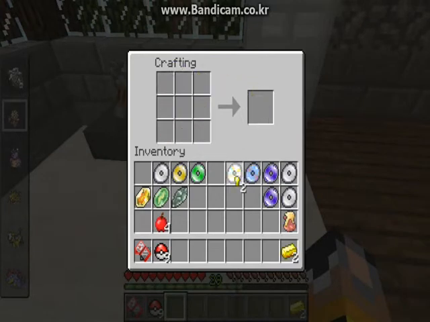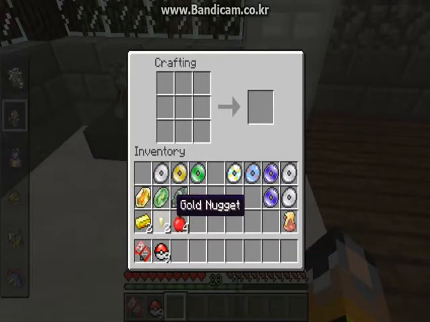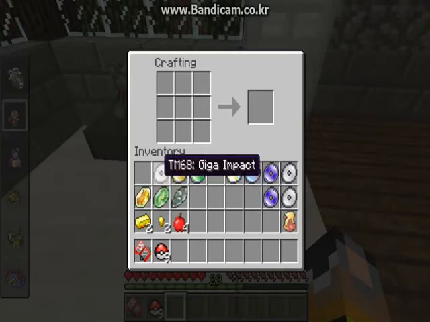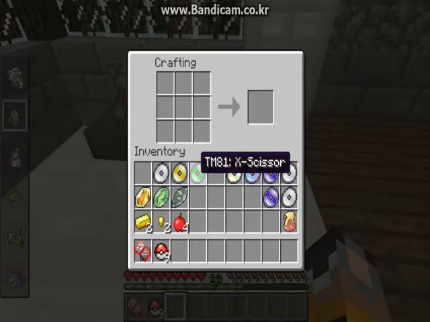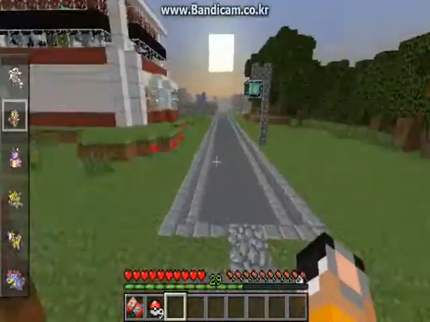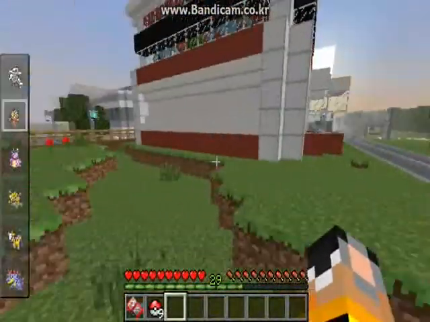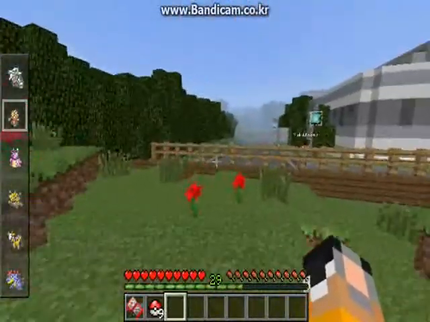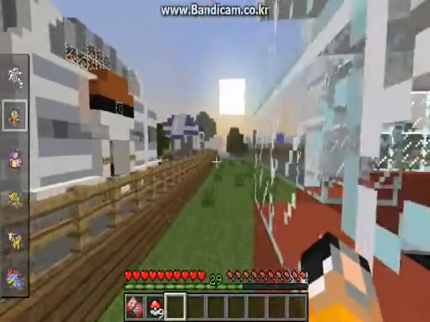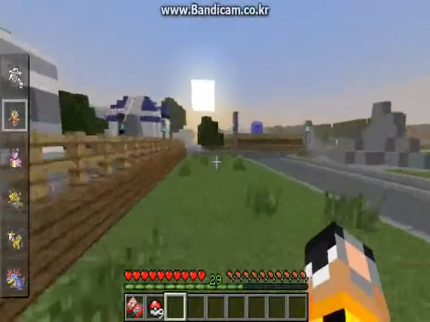Okay, I guess two is all I could do right now. And yeah, Thunderstone, Moonstone, Giga Impact, X-Scissor. I should go to the jungle biome kind of style. There isn't a jungle biome because this thing is made on top of a flat world. It shouldn't have been made on top of a flat world. And I don't think they have a jungle biome.